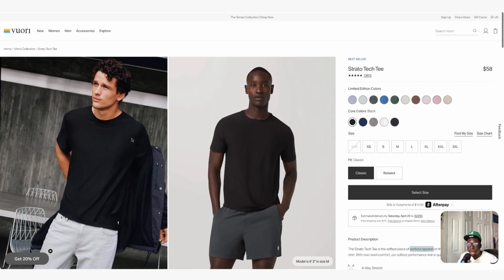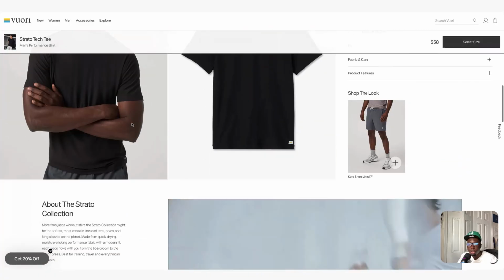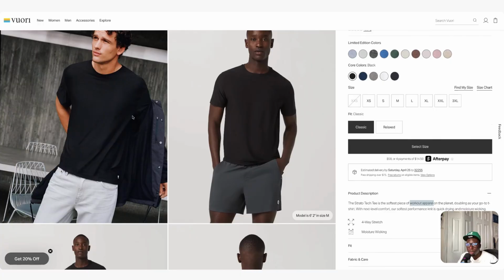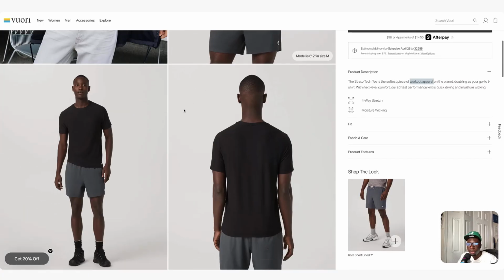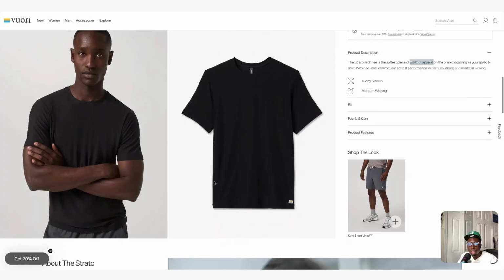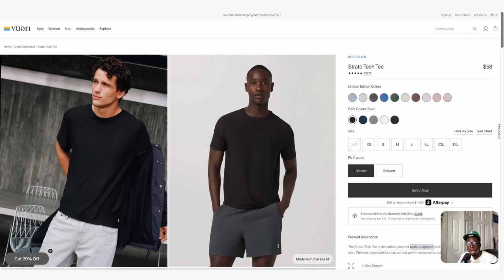And then of course your imagery here, you want to use images in multiple shots. You see here you have somebody using it in a lifestyle setting, you have different views, different positions here. Instead of just having it on the white background, having it on a model and in different positions showing this product in use, really key. Think about it like this: if somebody came to your brand for the first time, no context, landed on this page, would they immediately understand what's going on here and what you're selling? If not, this is the first step that you want to take when auditing your product page.